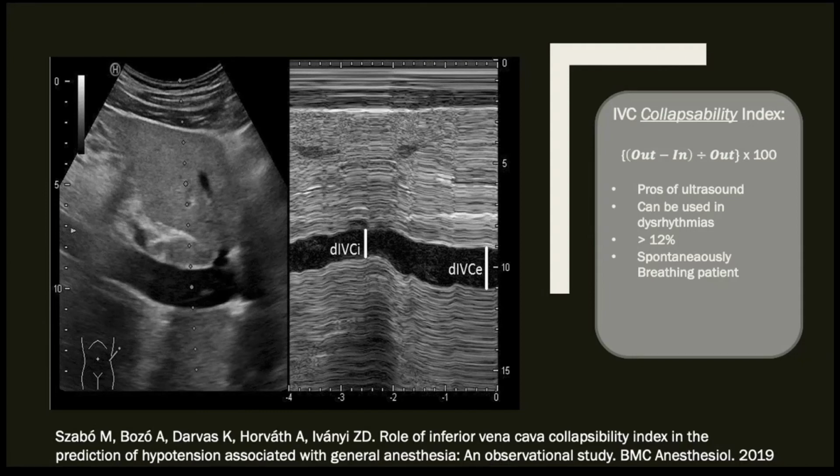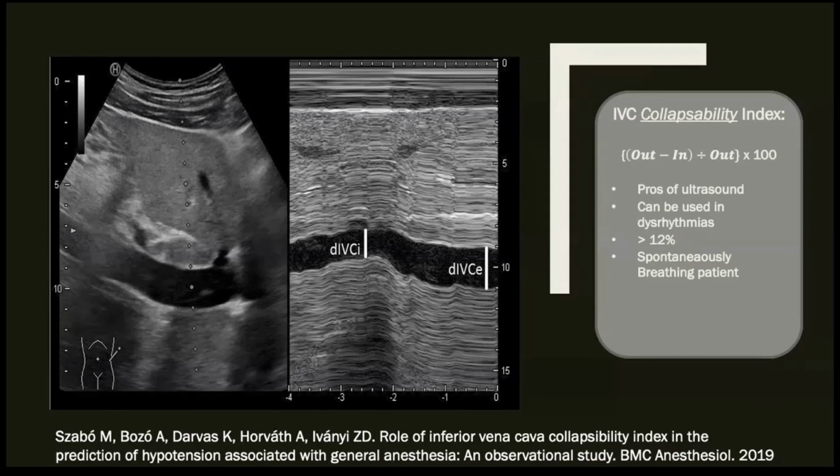Don't worry about that. But why people are looking at it is because the pros of ultrasound stay the pros of ultrasound. If you've got it, it's bedside, it's non-invasive, there's no radiation, it's repeatable. If you've got the expertise, all those pros are there. And some of the other methods that people look at are not there, because if you have a dysrhythmia in a mechanically or non-mechanically ventilated patient, almost all the other tests are not possible and they are defunct. While changes in variation in IVC can happen in sinus rhythm, atrial fibrillation, any dysrhythmia that you currently have, because they talk about the heart-lung interaction.